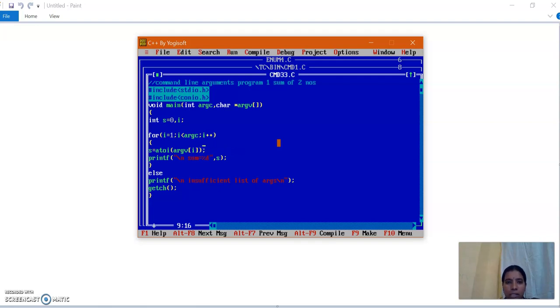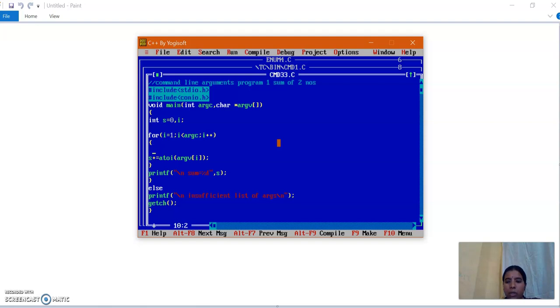This is how you add. s is equal to, or in other words, s plus equal to. Same. But imagine if I give some characters out of it. What if I give some strings or text in between? There is something called isalnum, which checks if it is a number you can do it, otherwise it adds only something. Let's check out with atoi.